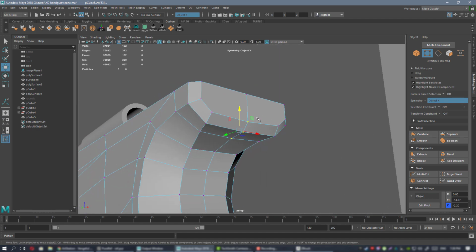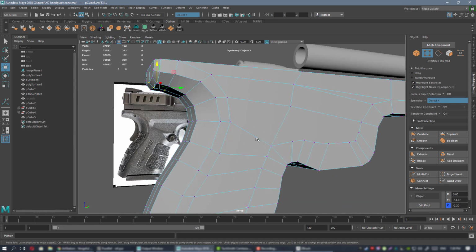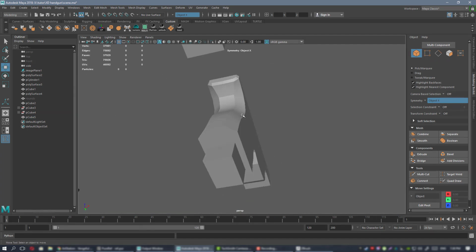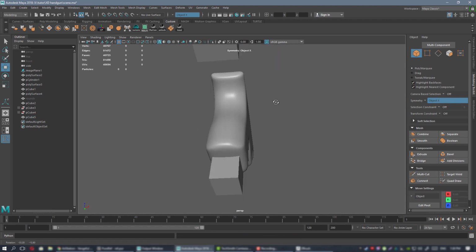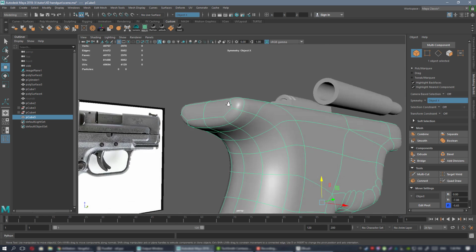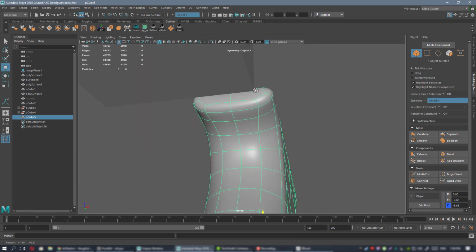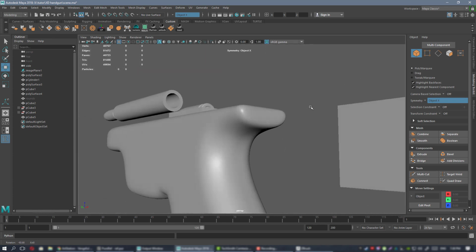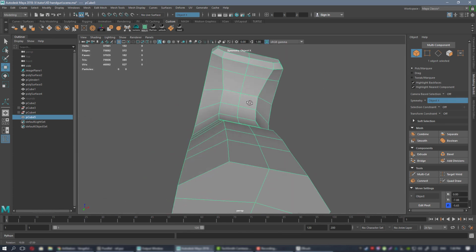So right now I'm basically blocking out the main shapes, and it will be possible to edit those later. As you can see, I'm hitting 3 to look at how this thing looks when it's subdivided.